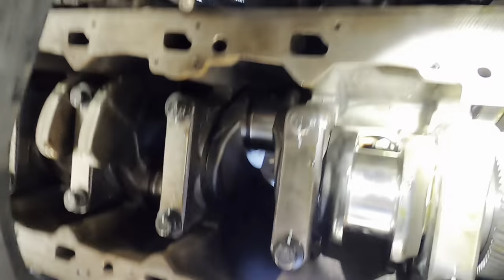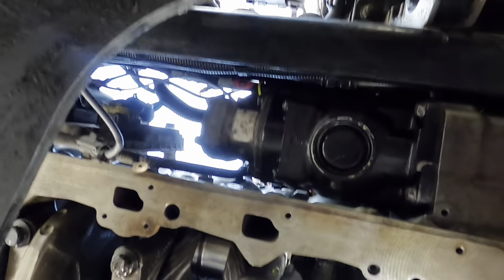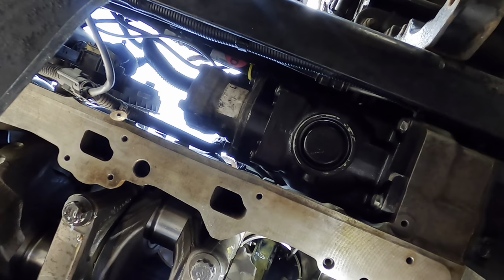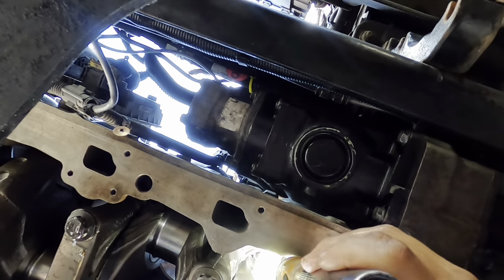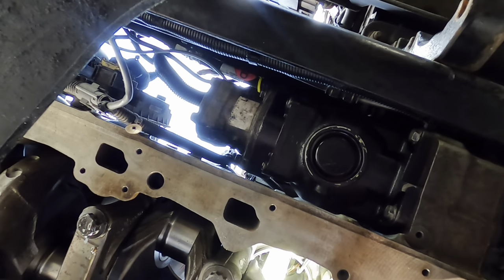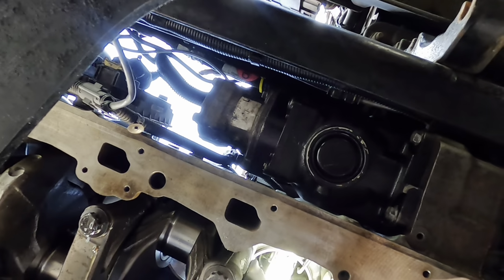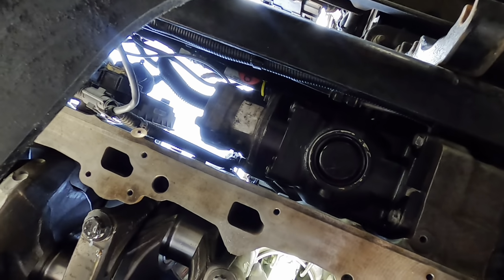One sec. All right, guys, a little bit darker in here, so hopefully this will help. And again, the guy on top is going to go ahead and install it. Okay, guys, as you're going to notice, the camera's not really focusing, but what you want to do is, as the connecting rod drops down into place, make sure you avoid hitting the spray nozzle or the piston cooling nozzle. Once you do that, it's going to drop right onto the crank. You're going to put everything back together, put your cap on. Again, make sure it's facing the right direction. Put your bolts on, and then you're going to go from there.